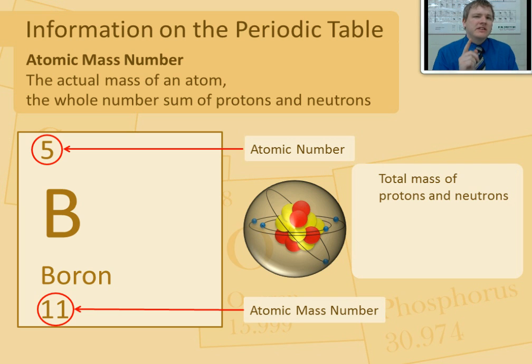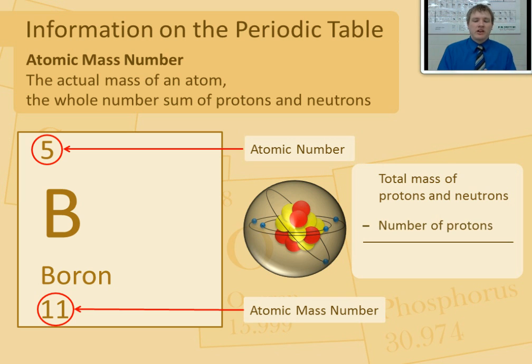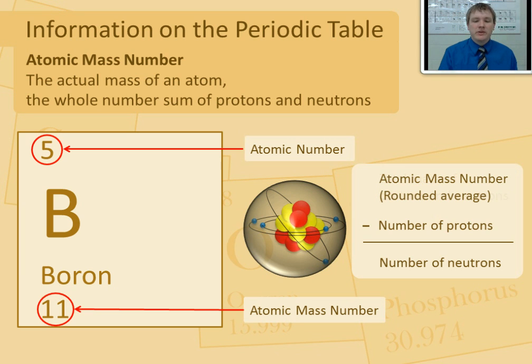And remember, protons and neutrons are the only thing that give the atom mass, and because protons and neutrons have the same mass, they each add a mass of 1 to the atom. So if I take that total amount of protons and neutrons and subtract out the number of protons, what am I left with? Just the number of neutrons. Now, do I have a number that gives me the total mass of protons and neutrons? Yes, I do. That's what the atomic mass number is. And in this case, I got that atomic mass number by rounding off 10.81 to the nearest whole number. Do I have the number of protons of boron?